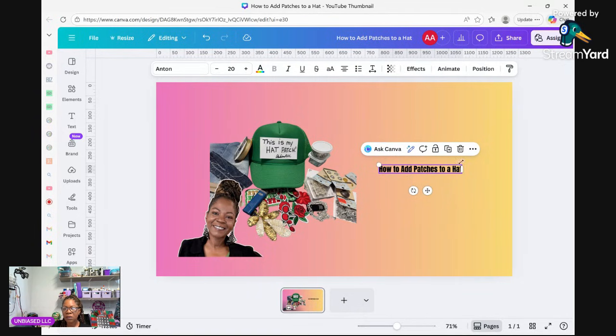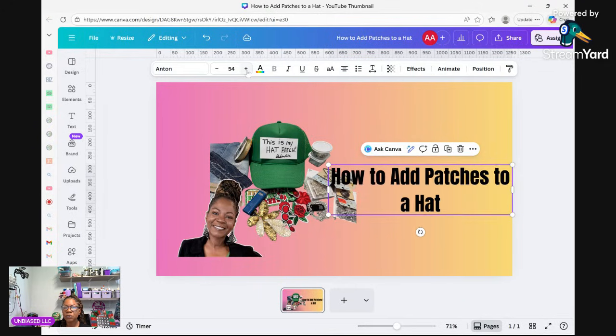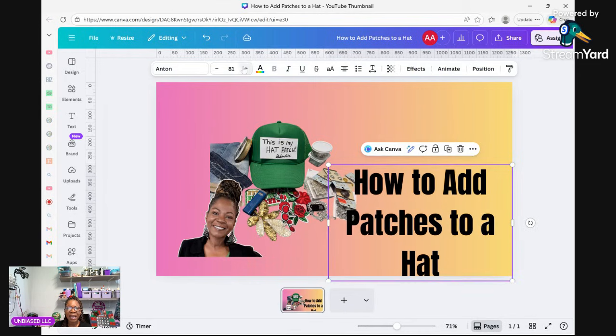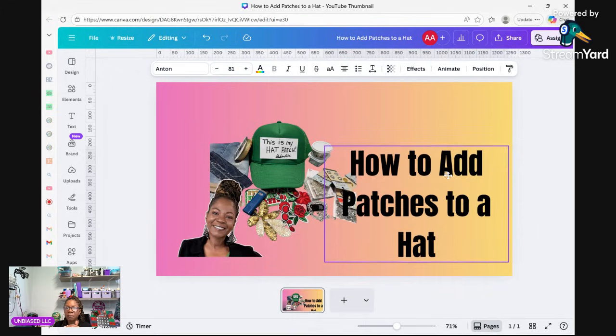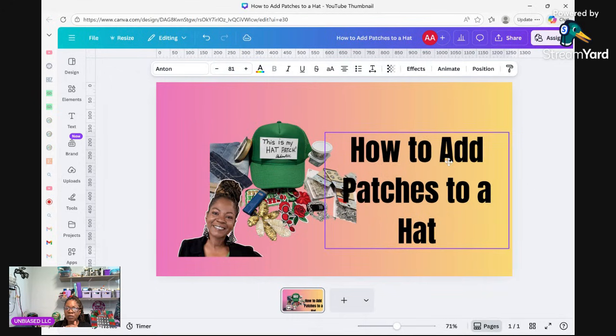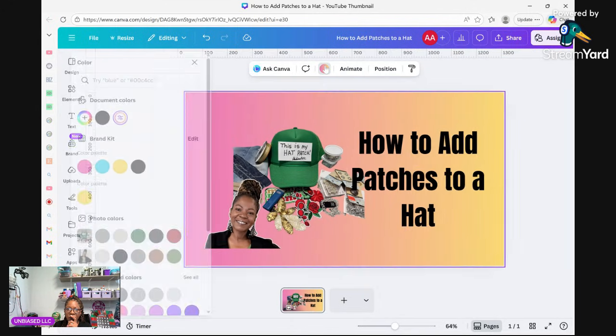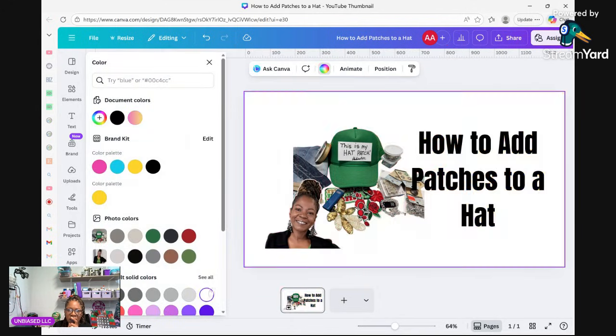I'm going to size my font. So as long as this is highlighted and I go back up here and start pressing this plus sign button, Canva is going to increase the height of my font, okay? And I like to get it big like this. You see how it's kind of like 3 layers of wording? Because once I move it into my box where the horizontal line comes in, hopefully you can see the horizontal line. I'm going to change my background real quick to white just so you can see the lines.